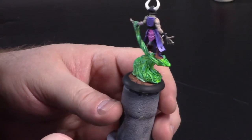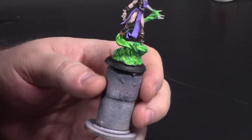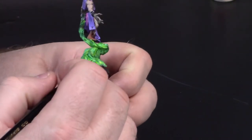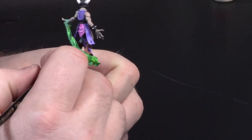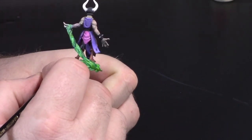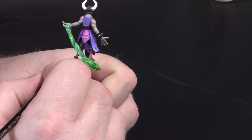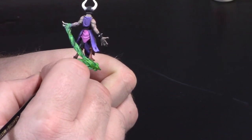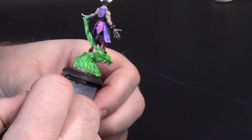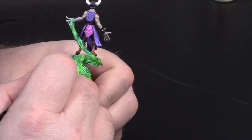So, how's that look on camera? Got that little skull, help it pop a little more by making it a little darker.